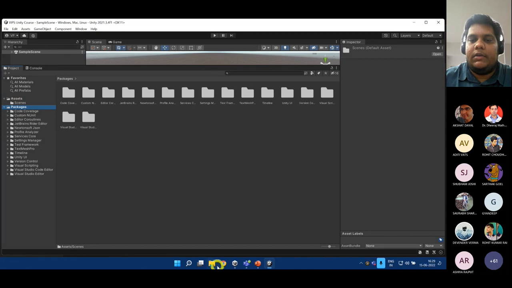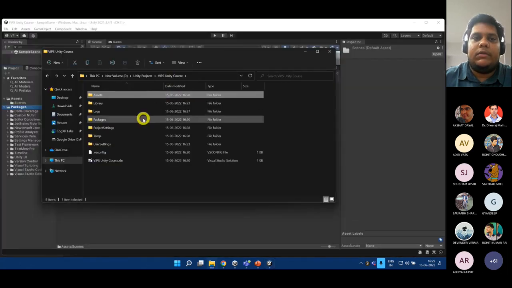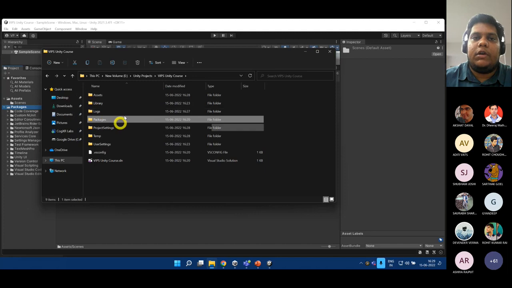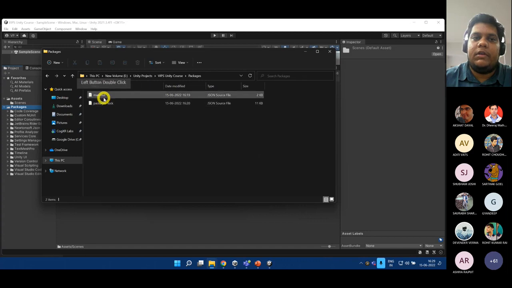The packages folder, if you go back to this, basically has a JSON file, which is your manifest file. This is the root folder of the project, where the assets folder is located. In the root folder, there's a folder called packages, and in the packages folder, there's a file called manifest.